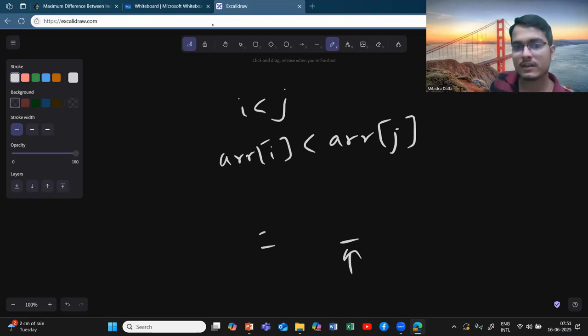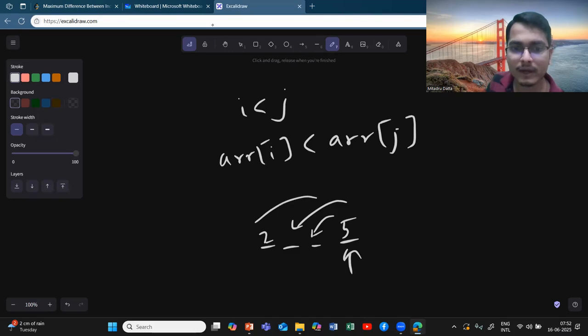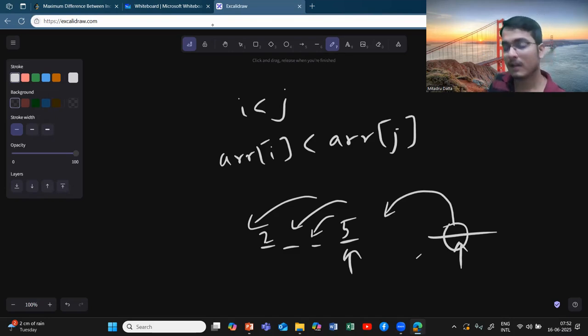Okay, so let's say it's 2 and 5 is present to the left of 2. So what is the maximum difference between 5 and all such numbers which are less than 5 and to the left of 5? Okay, so if you try to think in this way only, you will get it very easily. So you are at a number. You want to find the number which is less than this and lies to the left, and it is the least.